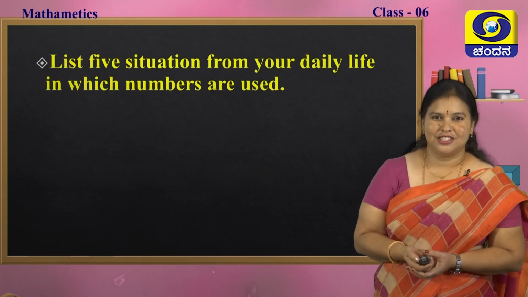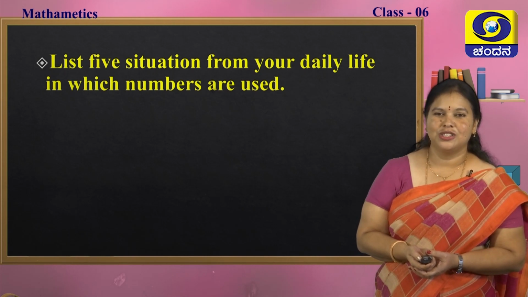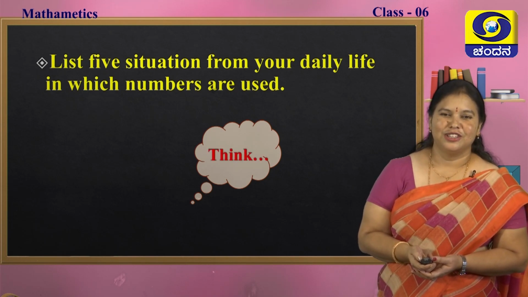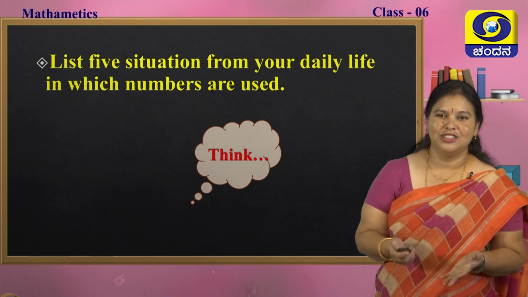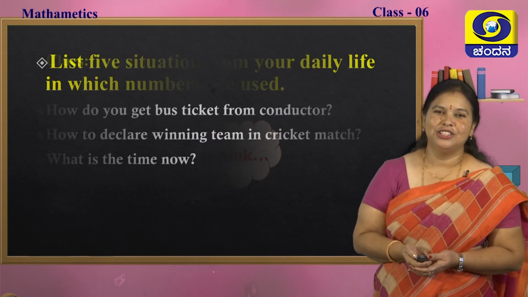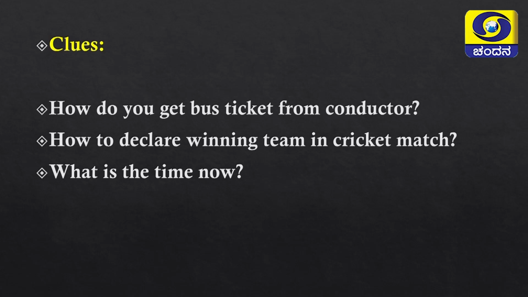Can you just list out any 5 situations from your daily life in which numbers are used? Yes, you have to list out any 5 situations in which you use numbers in your daily life. Think. Okay, let me give you some clues. How do you get a bus ticket from the conductor? How to declare the winning team in a cricket match? What is the time now? Like this, you can write many different situations. I hope you will do it at home.